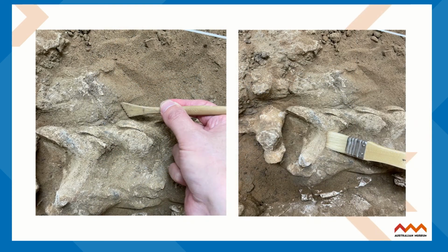So we have made a start on the excavation, but had to step away from on-site work for the time being. I have begun uncovering the vertebra bones as these seem the best preserved and a good place to start. I've been using wooden hand tools to break the soil surrounding the bones and then brush it away. So some of the brushes I use are quite stiff to help break up the soil, but others are much softer for use on the bone surface so that I don't actually damage any of those fragile exposed areas.